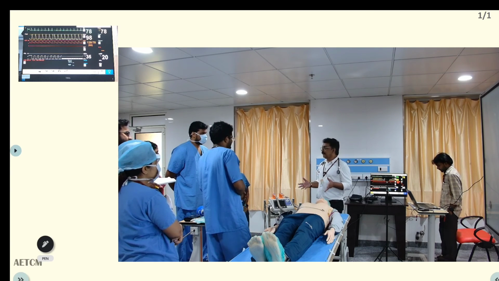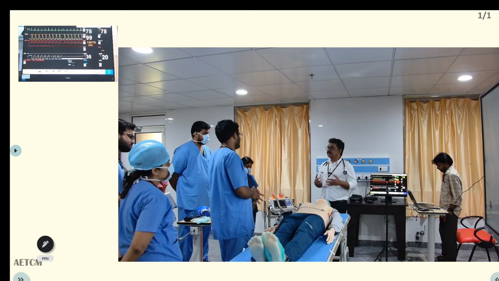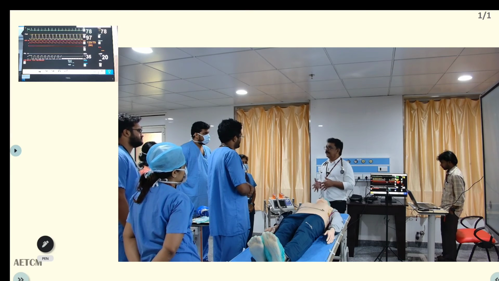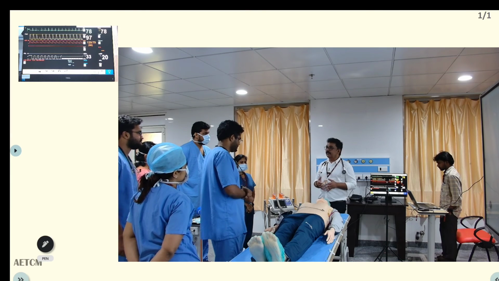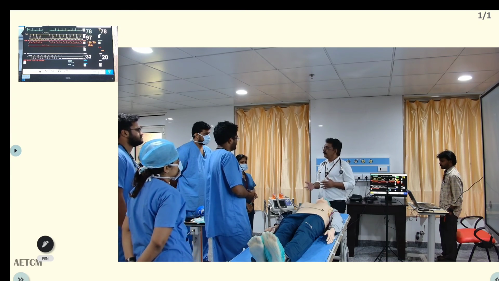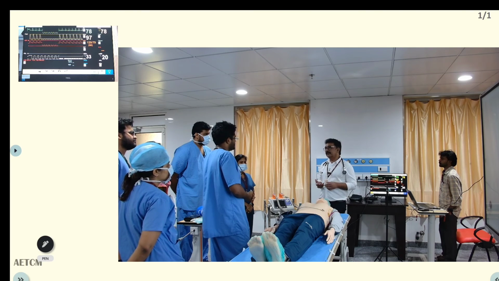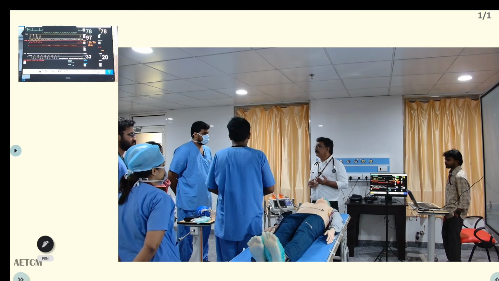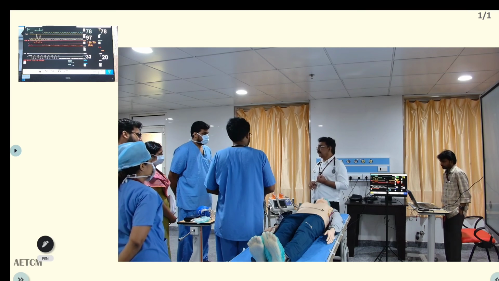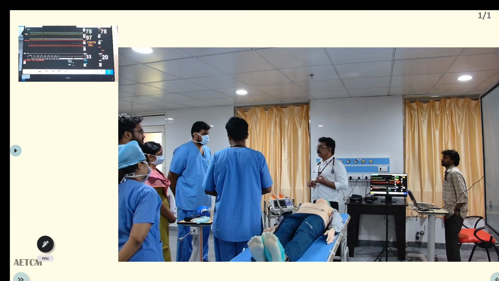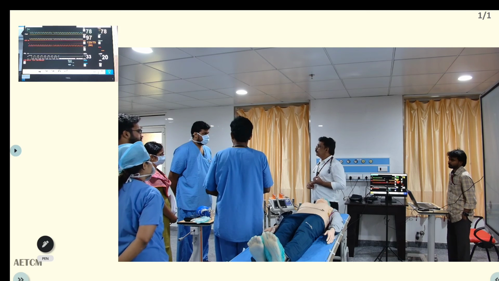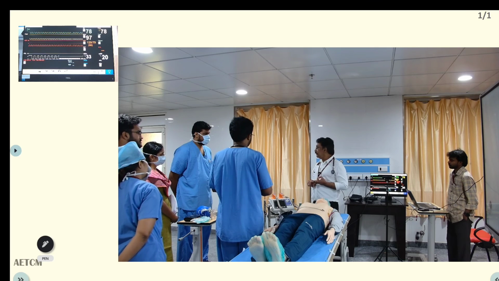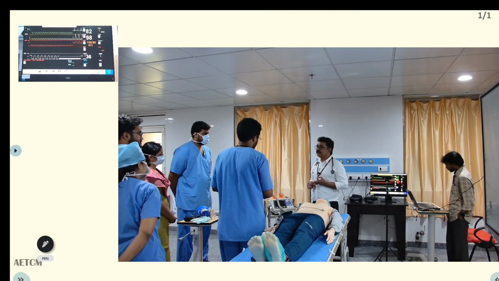So you understood how to manage. It's not very complicated. If somebody comes with a tachycardia, your aim is only to control the rate. Your aim is not to control the rhythm. Okay, if there is hypotension or any other unstable features, what are the other unstable features? Altered mental status is another unstable feature. Hypotension is one unstable feature. Then shock, signs of cardiac failure. Chest discomfort, pain. Chest pain is the third unstable feature.